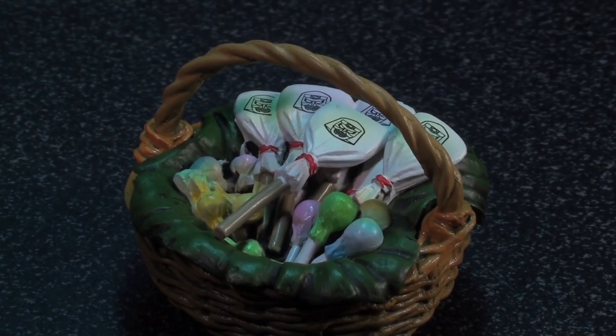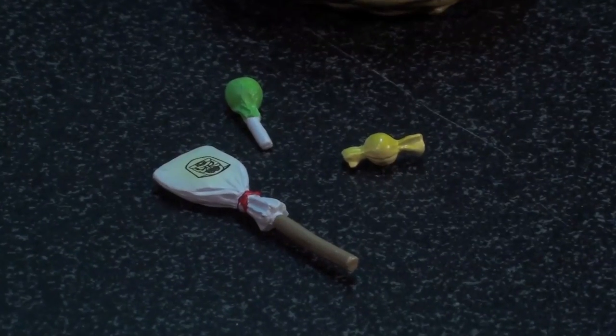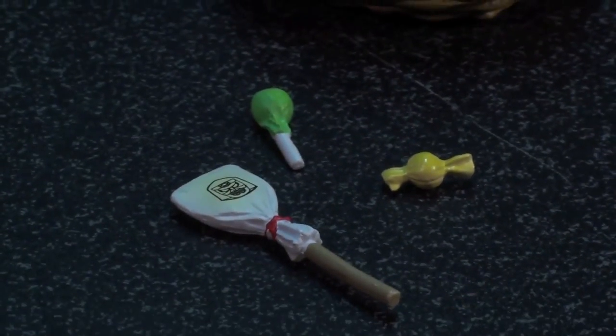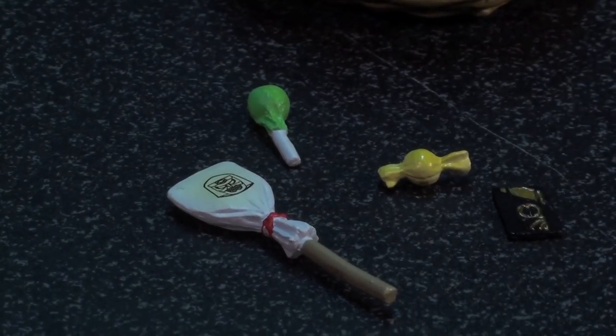Now, what I really like about this is it's not obvious what comes out of that basket until you tip it over and you see that one of each type of candy comes out. The little wrappered candies, the suckers, and the Deneb lollipops. These are lovely. It's extremely tiny, tiny accessories, though. Nearly as small as the card.